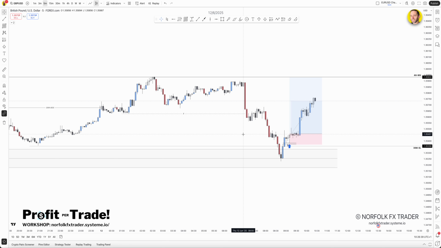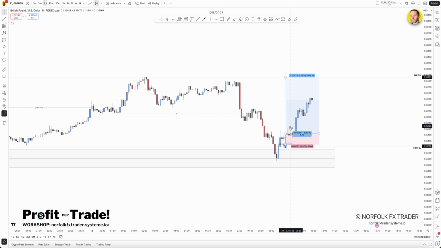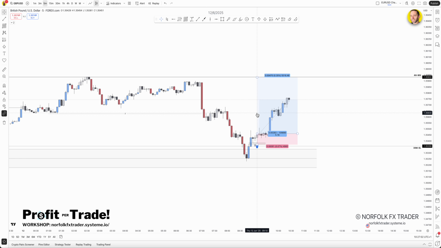You need to be looking at your higher time frame perspective, understanding that we are bullish on a 30-minute. Yes, in structure, we're still bearish at that point on a 5-minute until we broke this previous high here, and now we're back bullish. But we can still look to capitalize from this, understanding that the 30-minute was a sweep. We then pushed up here on a 5-minute.